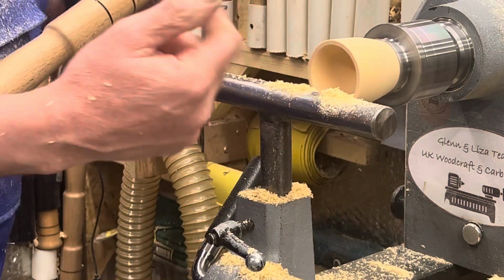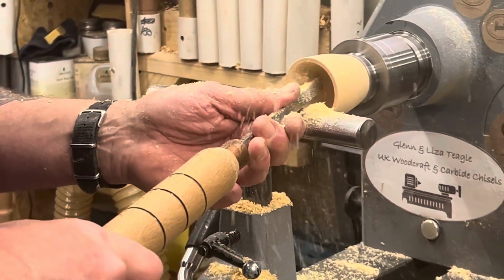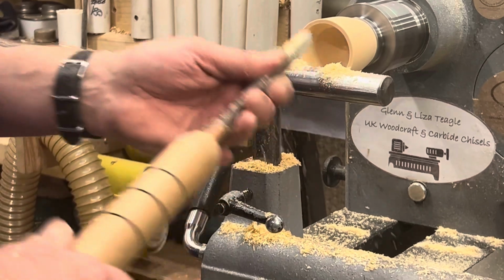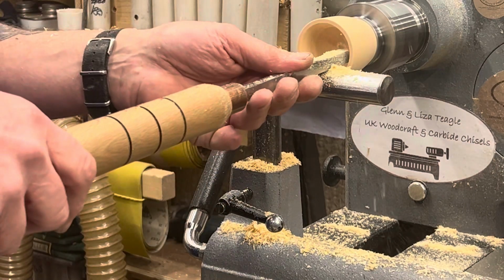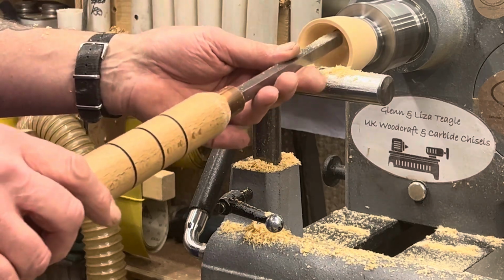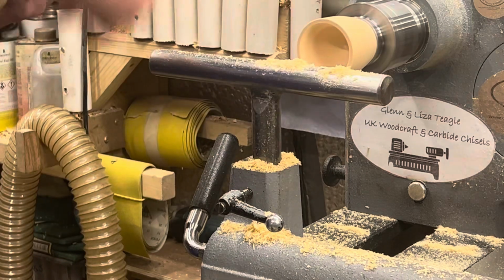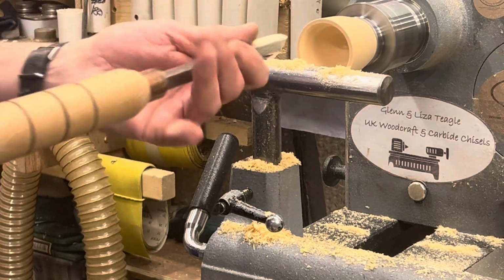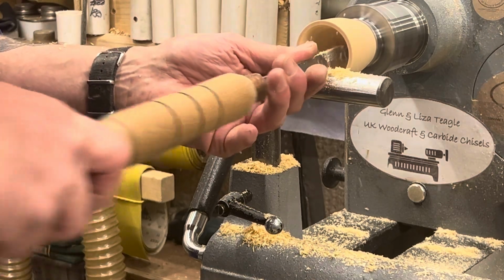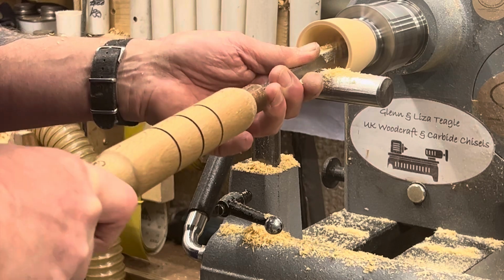Okay, this is end grain. We want to come outwards. Now you don't have to worry when you're dropping the handle about this cutter going that side, because it can't cut. Look, if it touches, all the wood there is going that way, so it won't bother you. It's only when it comes onto this side. Right, we're going to get down there, get a bit of depth.